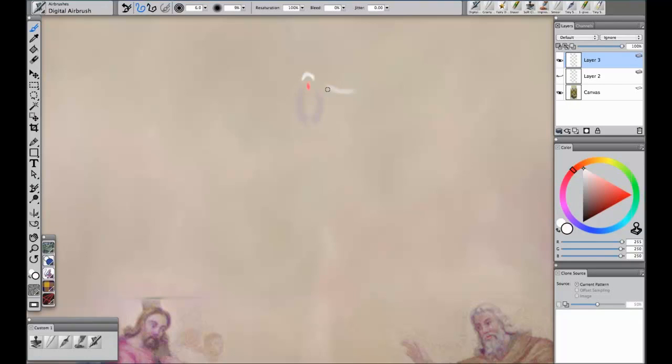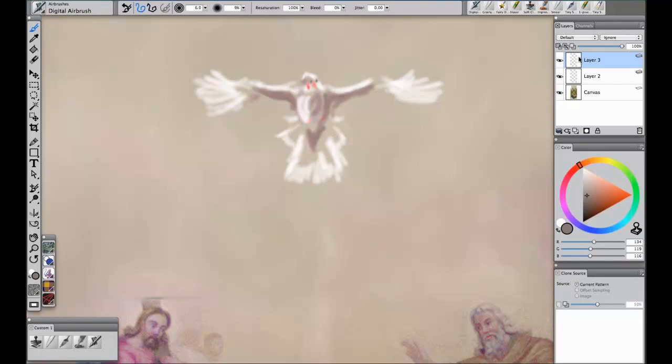Back into the white, I wanted to see his little wings come up like this, and some little feathers coming down from the sides. A little highlight on the tummy here, little tail coming out the bottom. So you can see that there's really nothing that's actually being painted. I'm just giving some shape. And I wanted a little armpit here, a little armpit on this side as well, little tail feathers coming down. And I just started trying to build up something that looked a little bit like the dove. And actually this one looks a little bit closer to what I had.